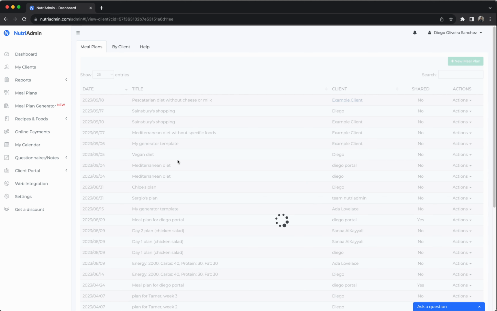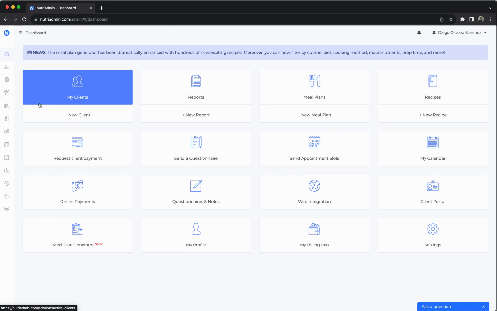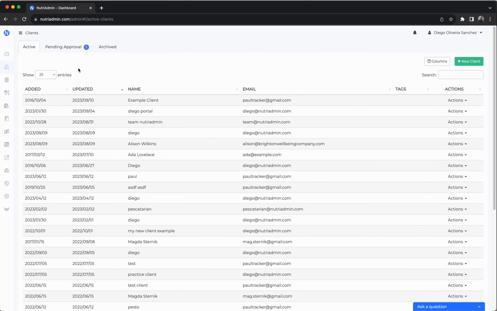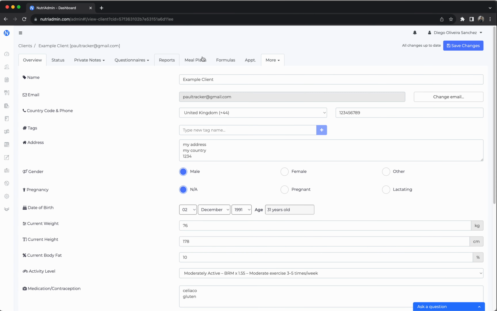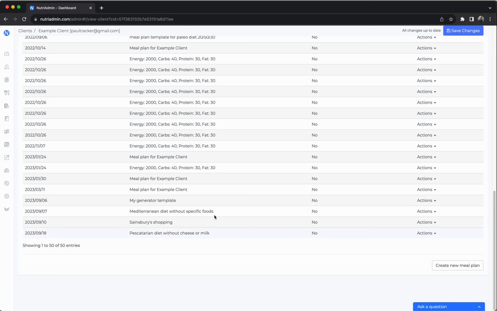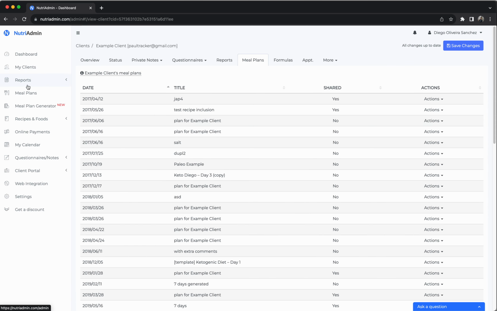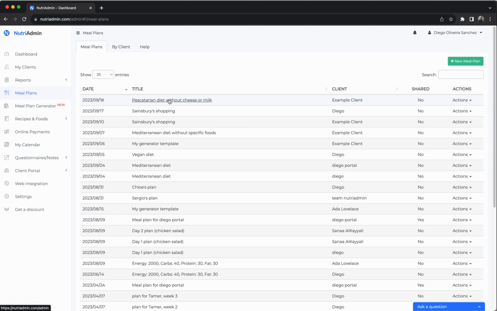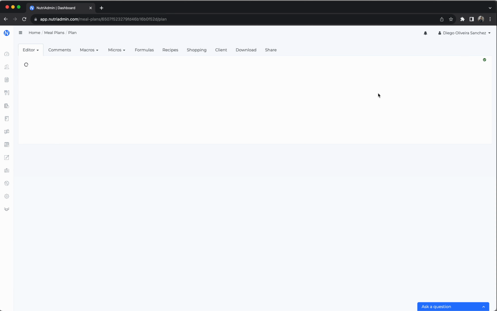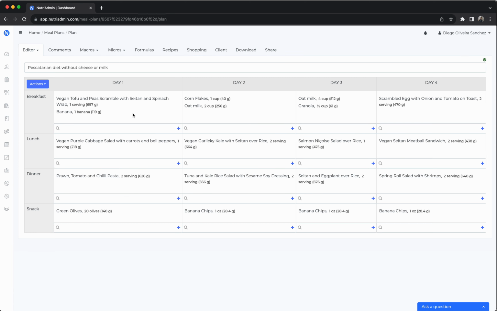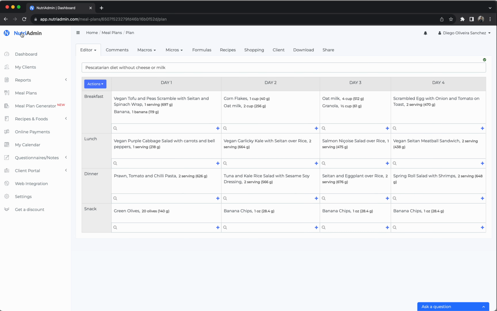You can also click on the clients, there's many ways to access it. You can click here in my clients, example client, and if I go to the meal plans tab, it has all the meal plans I've created over time. I have a lot of them, including this one, and I can view it here. So you can either find the client that you assign the meal plan to, or go to the meal plan section and find the meal plan. That's how you find it, and you can edit it, and all of your meal plans will be listed there.